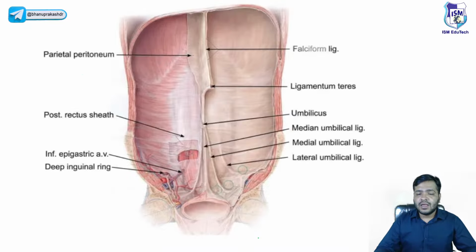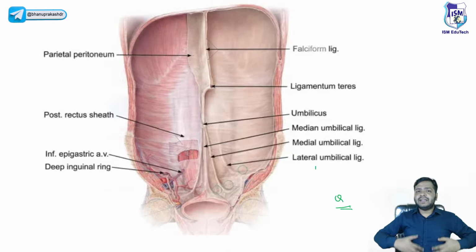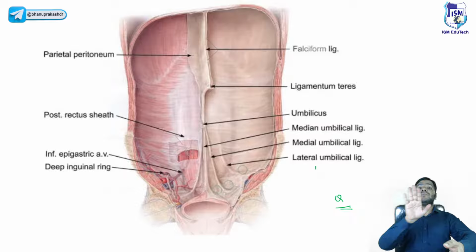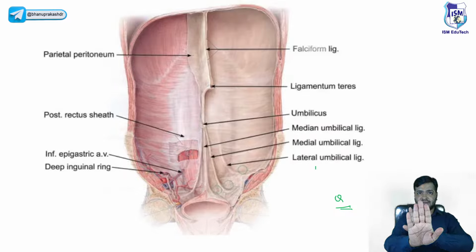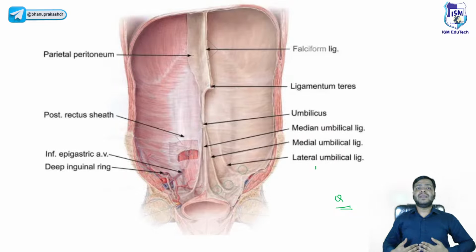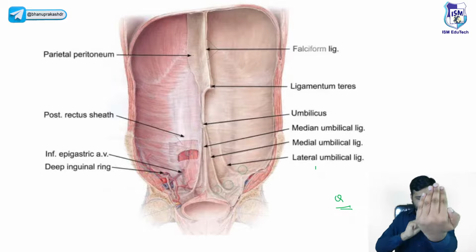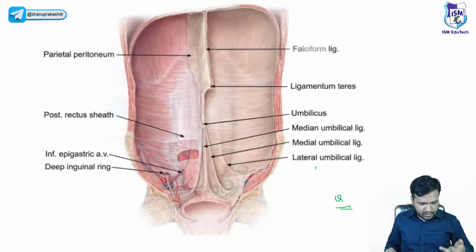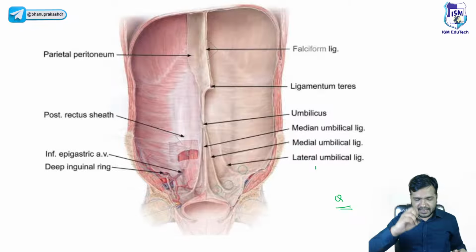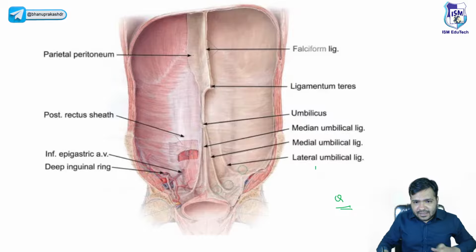Now beta, in this particular image, first see how the image was taken. I have just taken my anterior abdominal wall out and I'm just looking at it from the back side. मैं पीछे से देख रहा हूँ, ठीक है, मैंने अपनी anterior abdominal wall ऐसे बाहर निकाली and I'm just trying to look at this particular anterior abdominal wall.